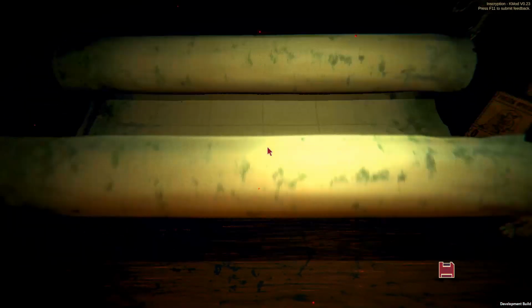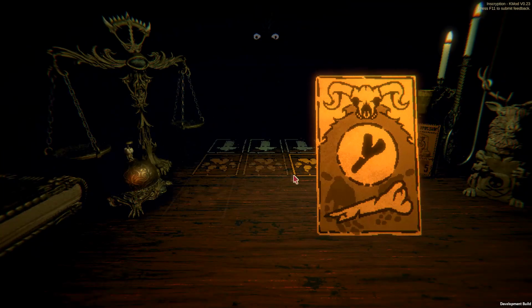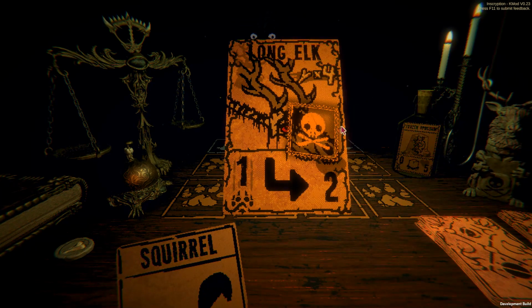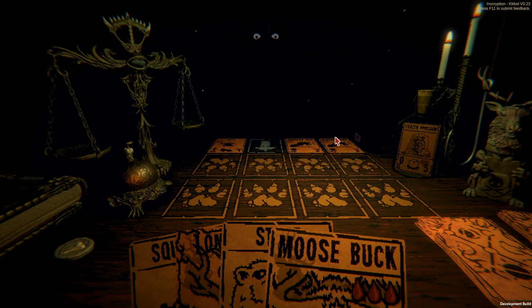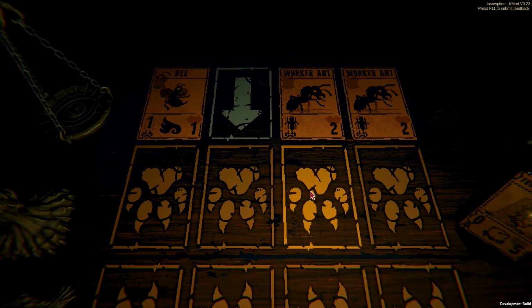We got a bone. I think that means that we always start a fight with a bone. That's pretty good. Yes. That is actually pretty helpful. Oh, and there's our long elk, who we can't play yet. And a moose buck, which we can't play yet. We can stoat.